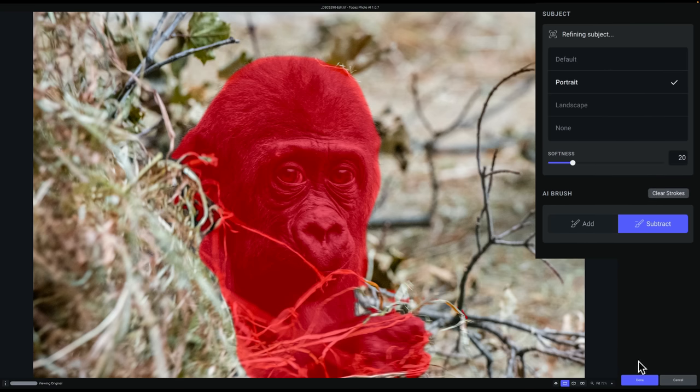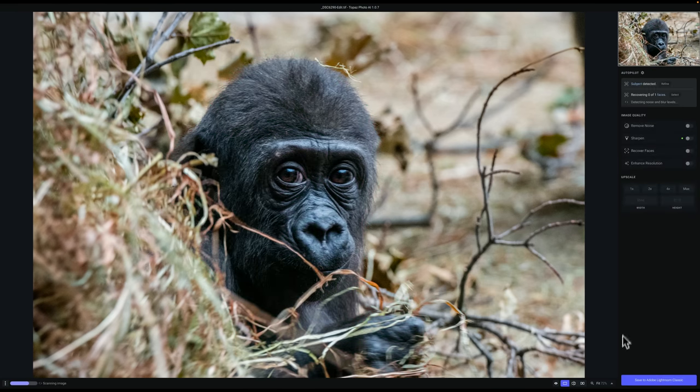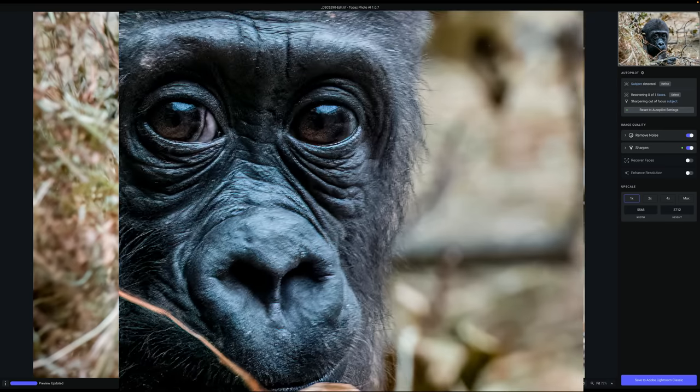Well, I was worried I was going to click done and it was going to return me to Lightroom. And I didn't want to necessarily go back to Lightroom yet because I want to make sure that the noise reduction was adequate. So what it is, though, done is for this refining subject mode we're in. So we'll click done and then it will bring us back to just the base screen of Photo AI. Again, it's got a re-render. So you can see over here on the left-hand side that progress bar. So you have to let it re-render. And then once it does, hopefully it's good.